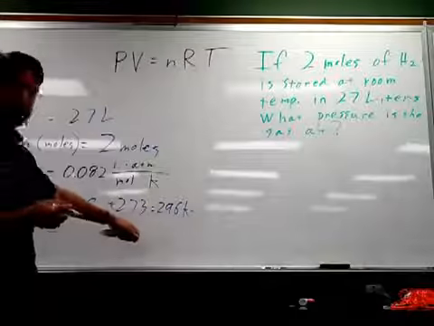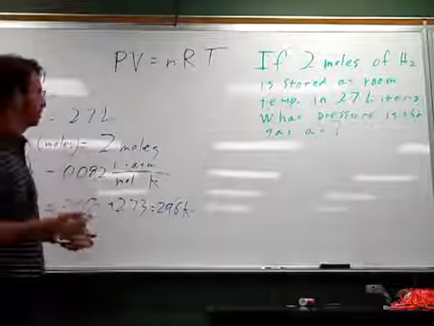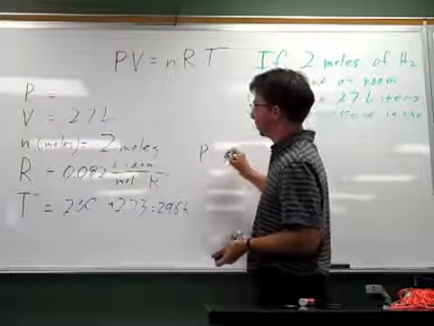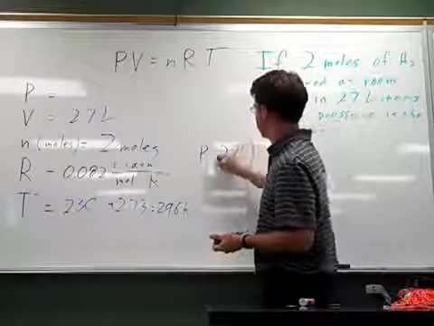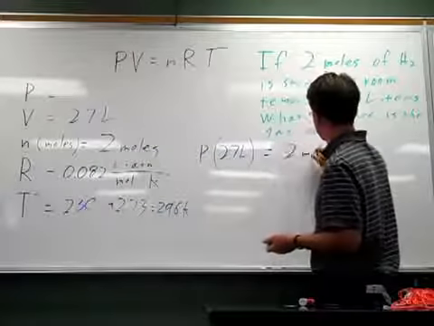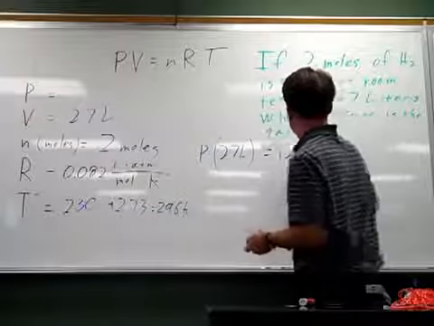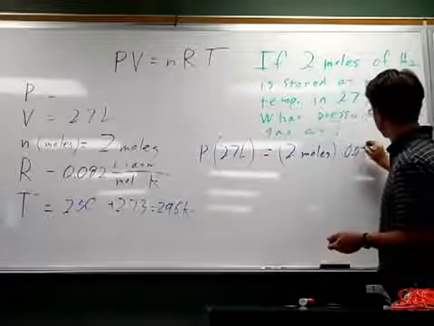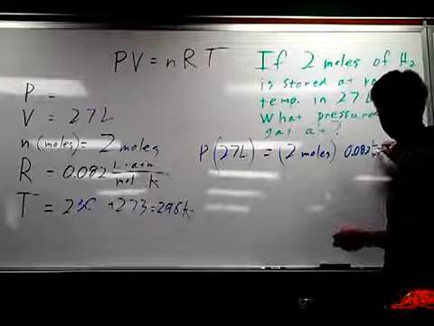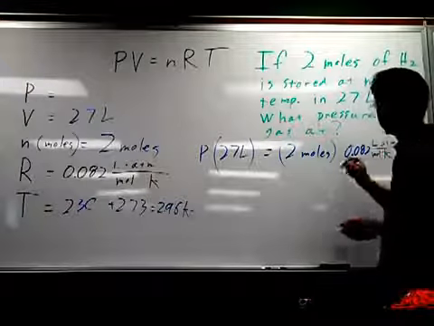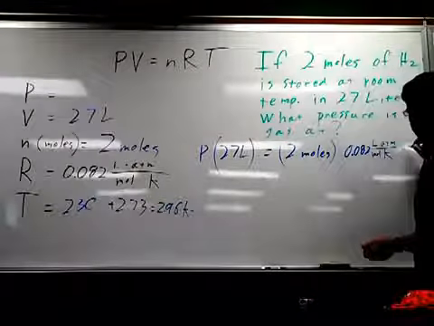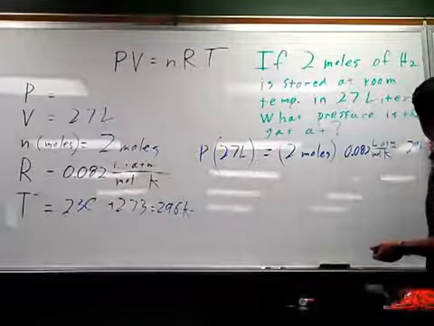We're dealing with a gas quantity in moles, and we're dealing with a temperature in Kelvin. So once I have all of this information, I'm just going to start plugging them into the formula in the right spots. So I've got P as my variable that I'm looking for, 27 liters as my volume, I've got 2 moles. I've got my gas constant, 0.082 liters atmospheres per mole Kelvin, which is the units on the gas constant. And then for my last variable, I've got 296.